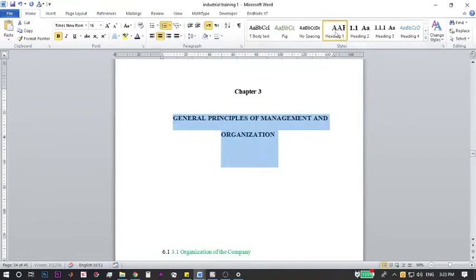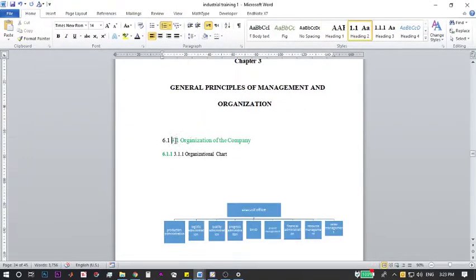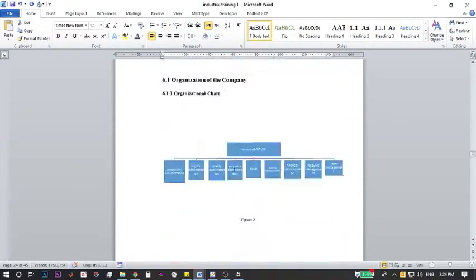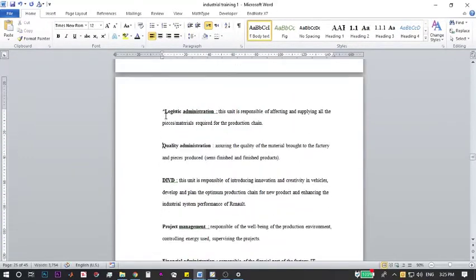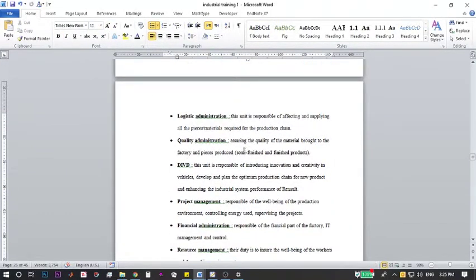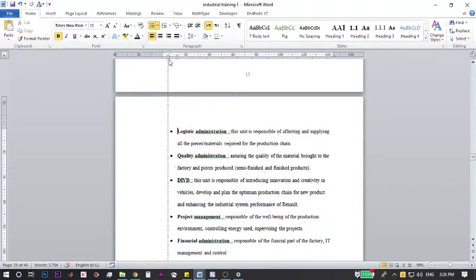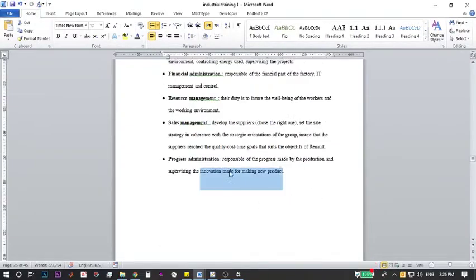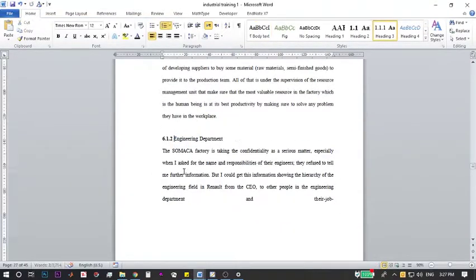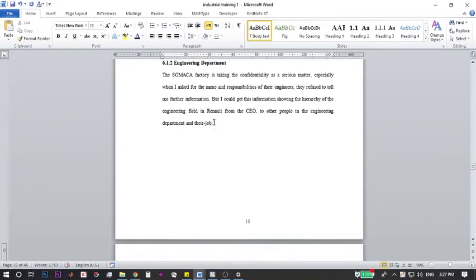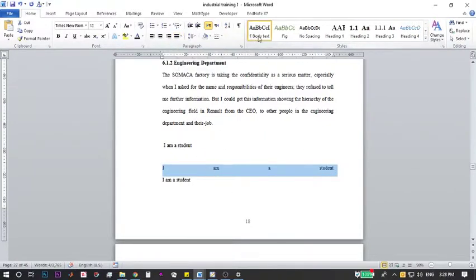Go to format and click on paragraph. So as you can see, the spacing is after 24 double. So I will select double. Make sure that this one is 0 and make this one 24. Click on OK. Don't worry about this type of messiness. I will correct them later. Now, this is the correct format for the body of the text.